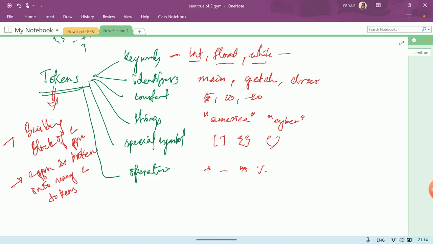These are all your operators. Okay, so while telling about your documentation section, I said it is a comment line, right? We have two types of comments: a single line comment and a multi-line comment. So we'll see what your single line comment and multi-line comment are.